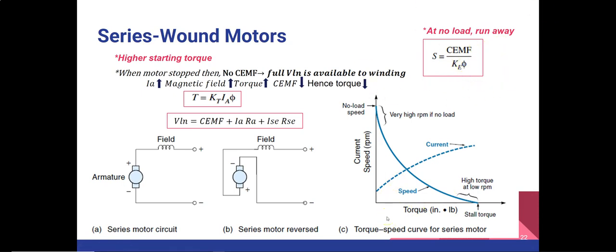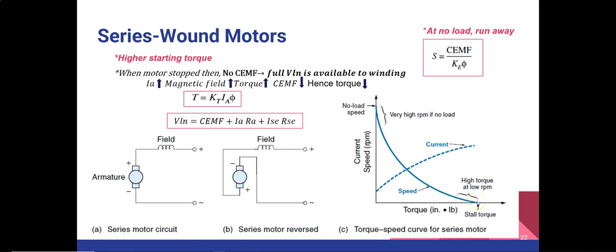Now let's see the torque speed curve here. You can see the torque is on the horizontal axis, and speed is on the vertical axis. And if we see the relationship between these two, then we observe that when the speed is high, at that time the torque is very small, whereas when the torque is high, at that time the speed is very small. And here you see this stall torque. What does it mean? It means the maximum torque the DC motor delivers, whatever the torque is, that is called your stall torque, or you can say your maximum torque.